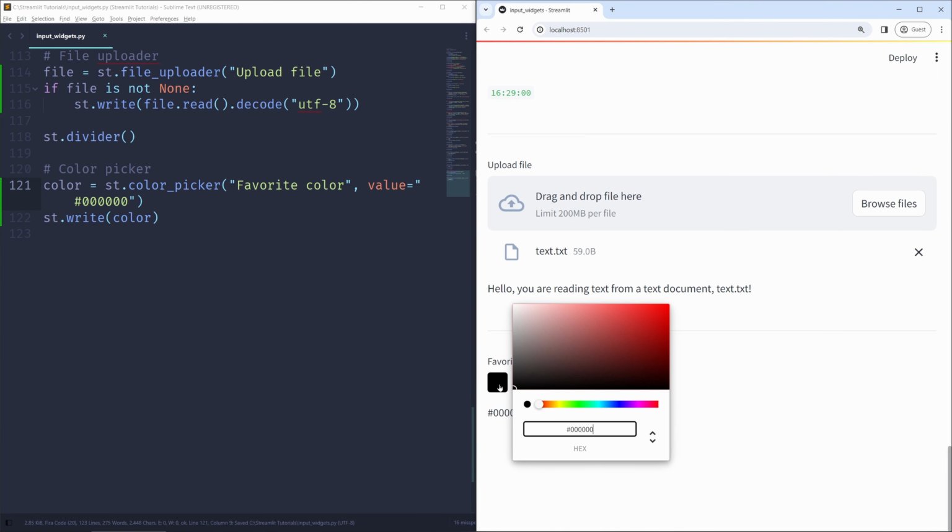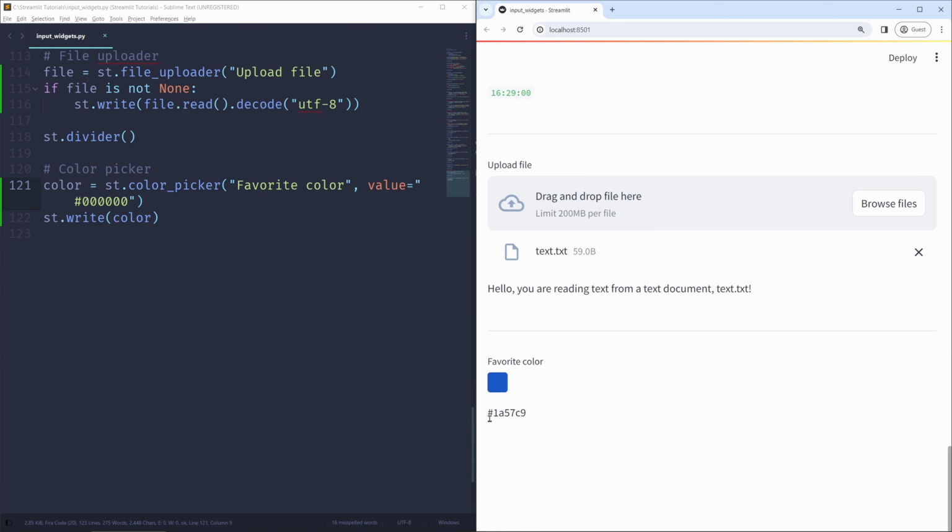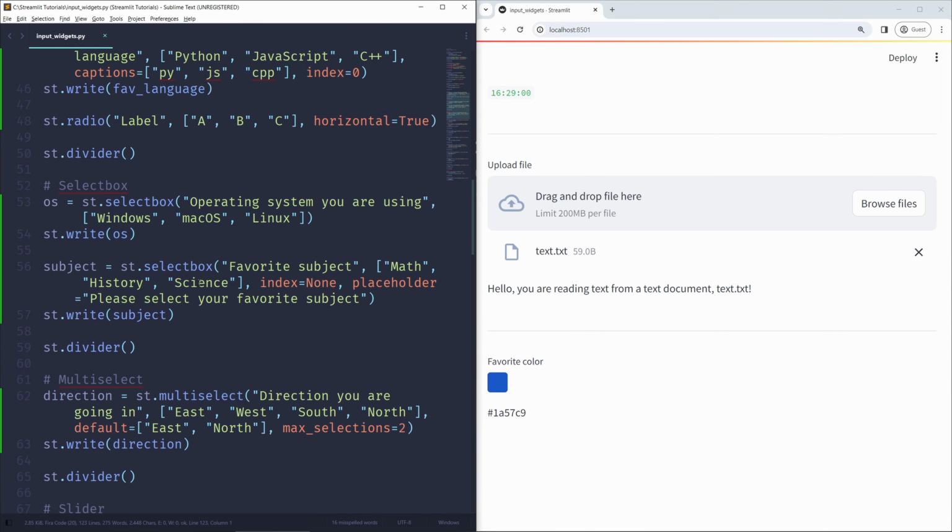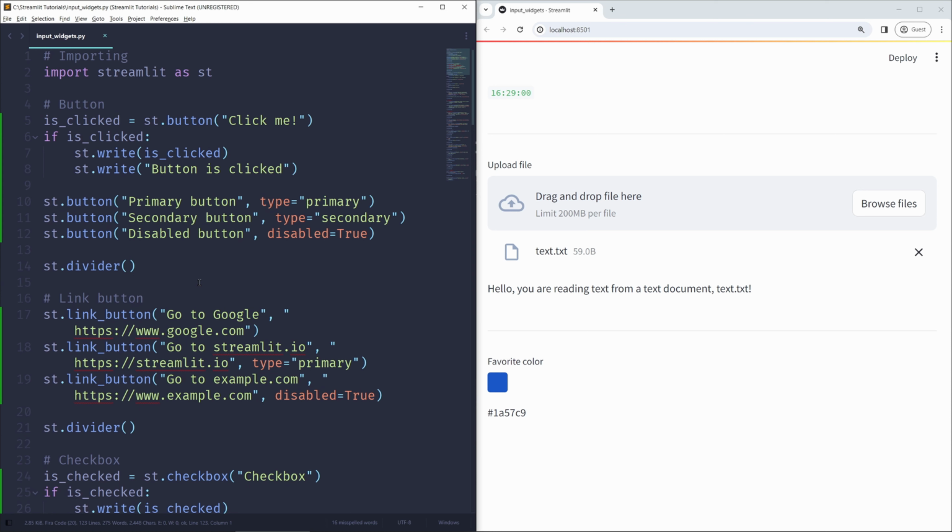So here, if I were to click on this color picker right here, we get this whole thing, which we can select. If I want to choose a slightly blue color, like this one right here, I can click out of this and we'll see the color code for this color printed out right here. And after over 120 lines, we have completed our lesson on the most important input widgets that Streamlit supports. You've learned about various ways you can allow your user to input information into your programs that you can use later on, including buttons, checkboxes, toggle buttons, radio selections, multi-select, sliders, file uploading, color pickers, and more.